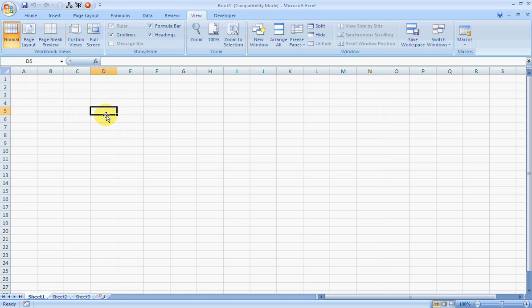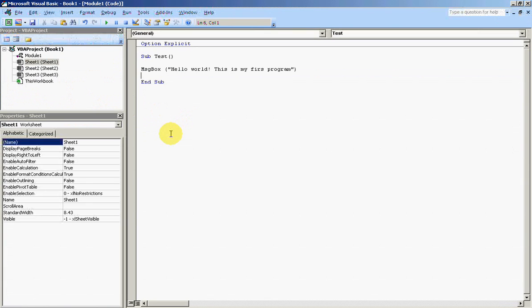so it's called D5. In order to refer to a cell in a sheet, you can use the range object. What we do is start writing our second macro.